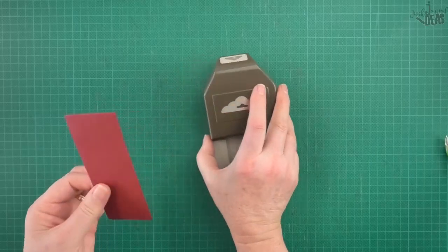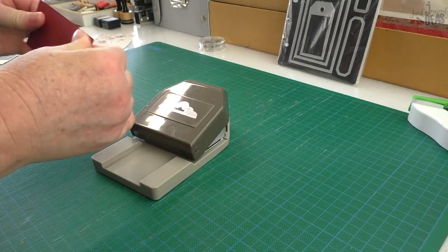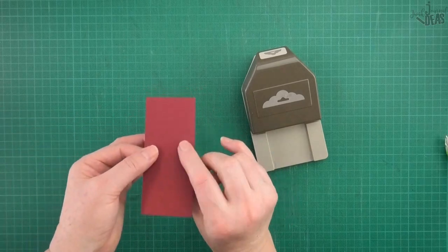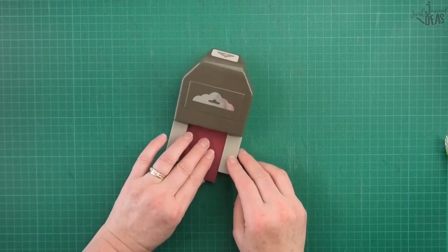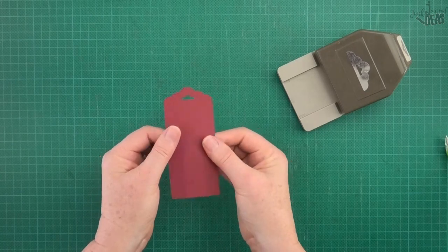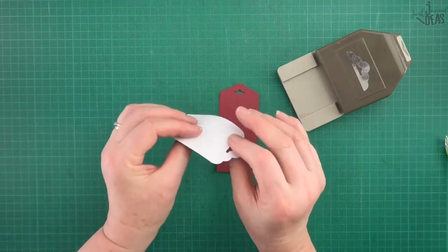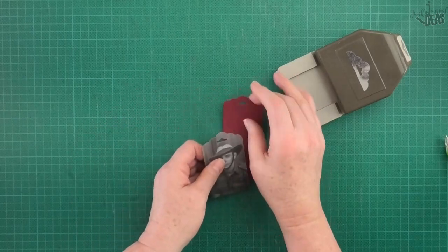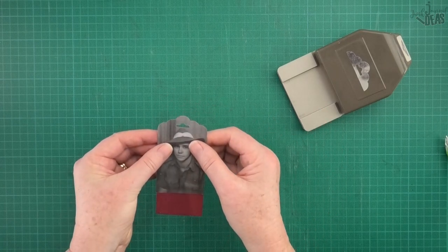Before I cut this piece out, this is a piece of cardstock and it's a good, around about 200 GSM. If your photograph is printed on something around about 200 GSM, you could go ahead and just put that in there and punch it out, and that is right. That's a strong enough tag for you. But if you were to cut that out of a piece of paper like this, it's a bit flimsy. You might want to back it. So you can cut two separate pieces if you're using a punch and glue one piece on top of the other.